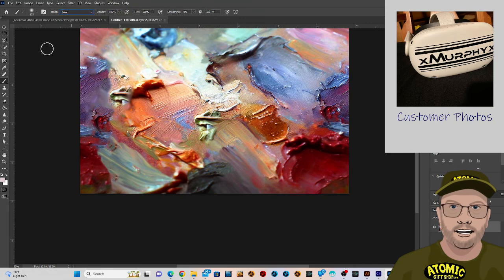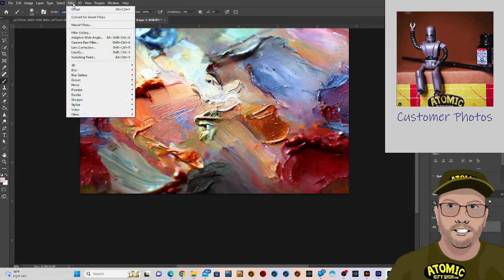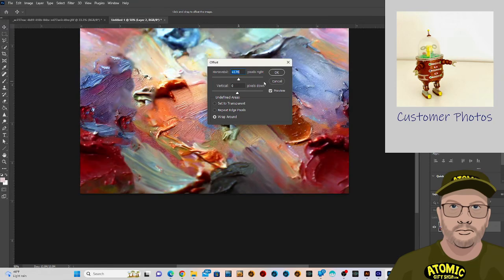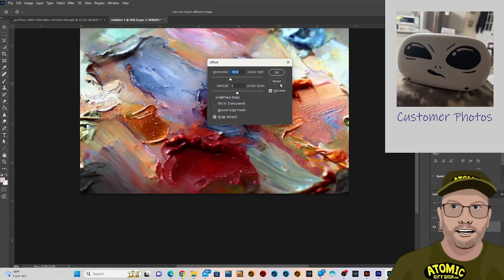Filter, offset, let's run it again to get us back to where it's not centered. Although, let me see if I can get that right on the edge. In Photoshop, you probably know this, if you hold down the Alt key, on a panel where it has a cancel button, it changes to reset and it sets it back to the default. Or at least back to the last thing it was, I guess.